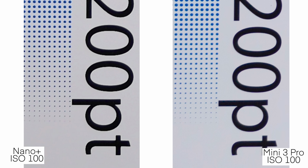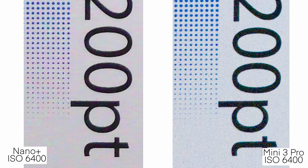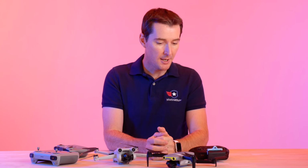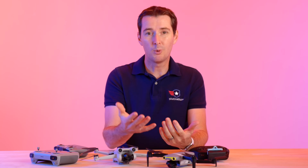What I found interesting here were the little dots, the blue dots that get smaller and smaller. The Nano Plus, what it tends to do with higher ISO is it deforms. You can see those little dots are no longer dots. They look like different shapes. What the Mini 3 does, it increases the noise, but the shape in itself tends to remain more round, I think, in this case. So, like I said, you make your own decision on these pictures. We try to make them as comparable as we can, and it's really a matter of what you prefer, all right?